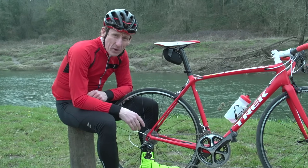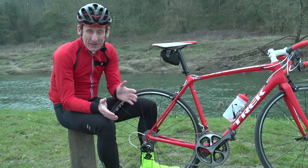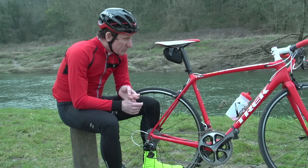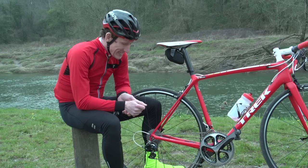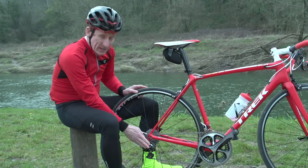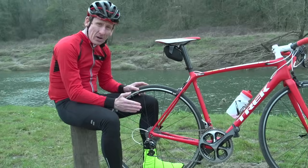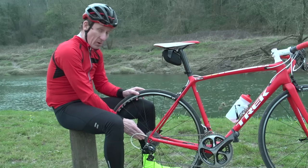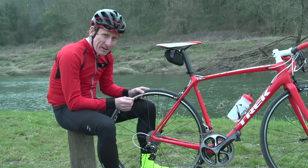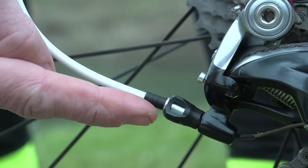Having your gears not working properly is really annoying, although you probably won't end up stranded at the side of the road. Rather than spoil the quality of your ride, it's probably just a quick fix that is needed. Now, if your gears aren't working properly at the back, with the rear mech, the rear derailleur, it's probably because the rear mech isn't sitting directly in line with the sprockets or the cogs. But that can be very easily remedied by this little grub here called the barrel adjuster.